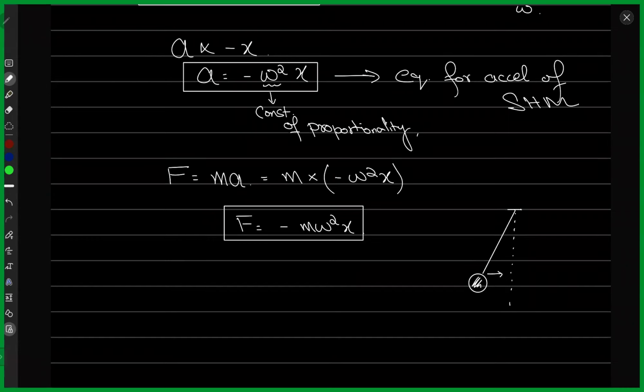And that restoring force is given by this expression. And the negative sign is just telling you that the force is directed towards the center instead of outside, where I pulled the bob outside, right? So the negative sign shows that the force is in the opposite direction of where I pulled the bob, which is inwards to the center, to the mean position, right?